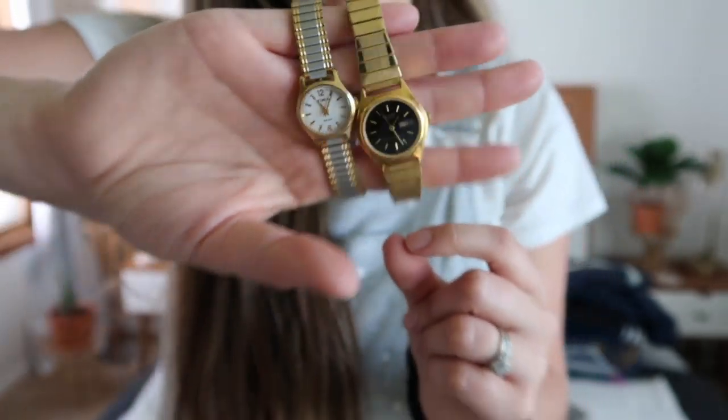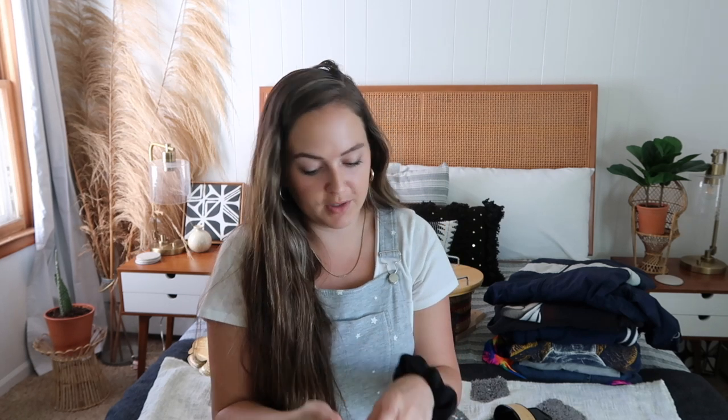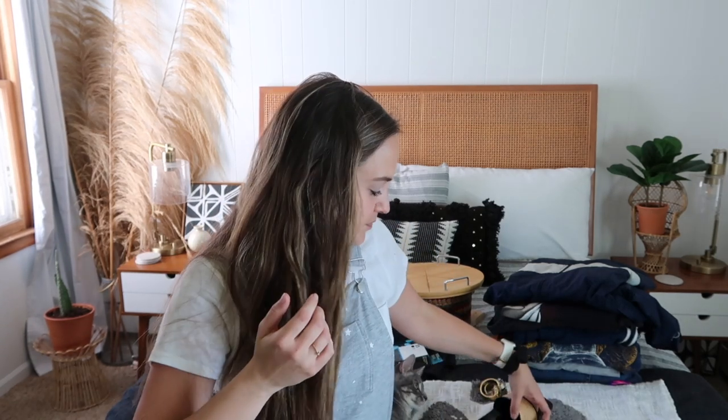And then this one is kind of like the bracelet with the two-tone metals, and I think that will go with a lot too. So I was really excited. And then since they have this stretchy band, it'll fit around my tiny wrists. So super excited to find these. These I paid 50 cents or $1 per bracelet. It was a smaller thrift store that doesn't actually put prices on things, so you just go up and she spits out numbers at you, so sometimes I don't know the exact price.